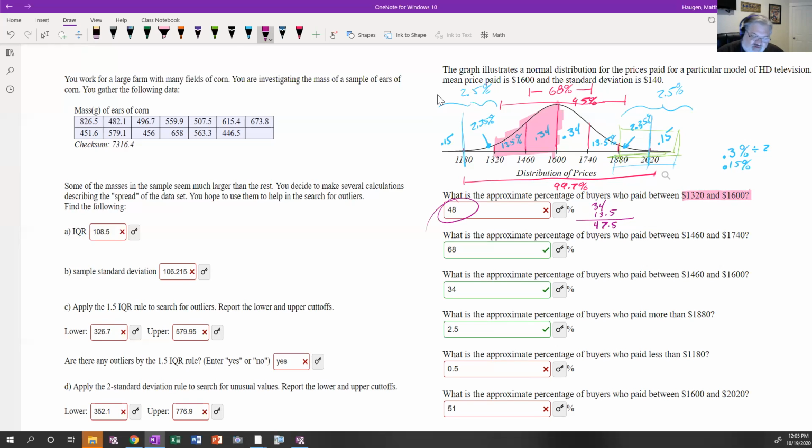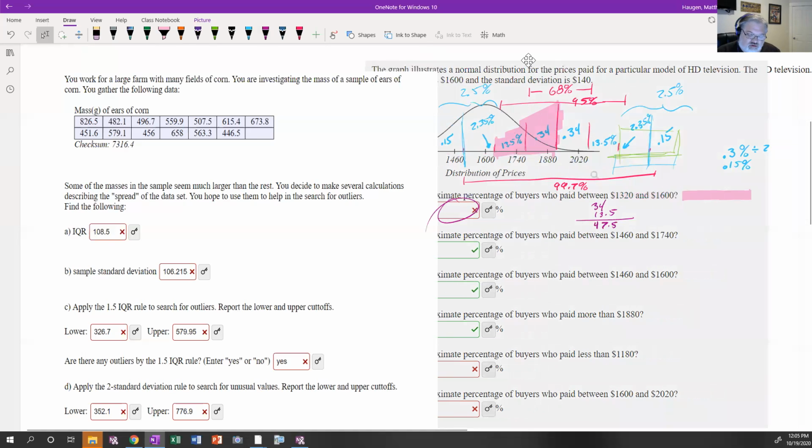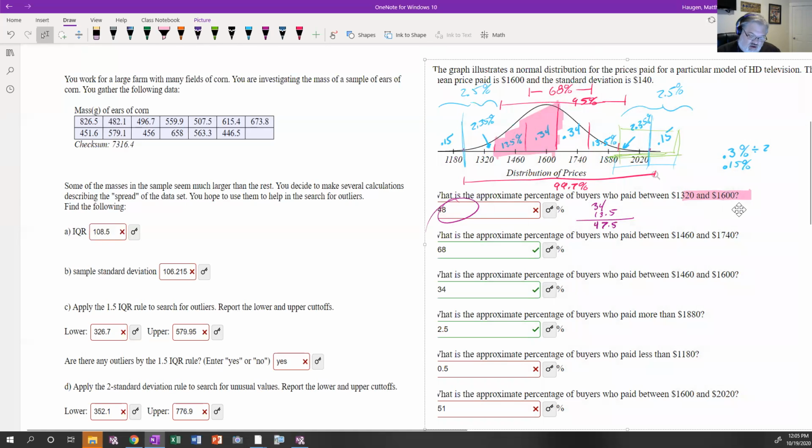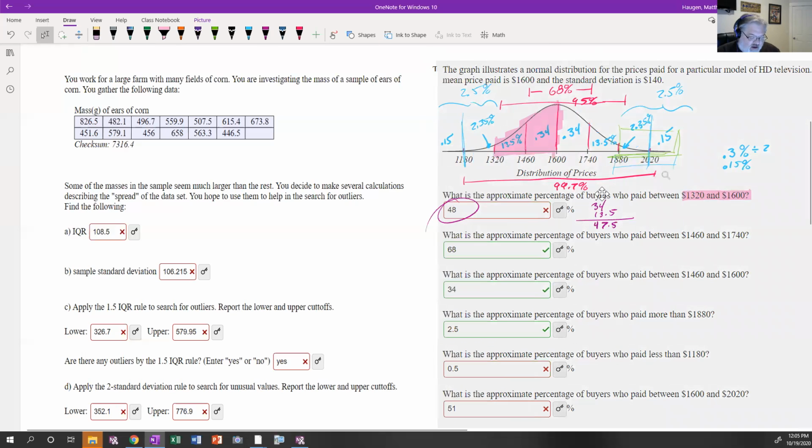Now, did they get this question horribly, horribly wrong? No. They were close. And I'm sure I gave some partial credit for that. If I didn't, let me know. But you can imagine that one of the common answers to this particular question was 50%. But of course, there are these chunks missing out there, right? So you could have done 50% and then subtracted that. That would have worked too.